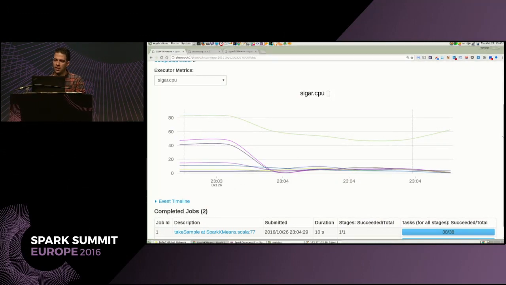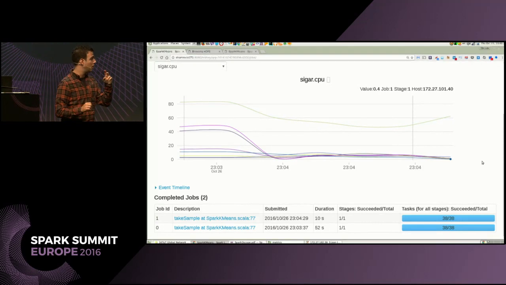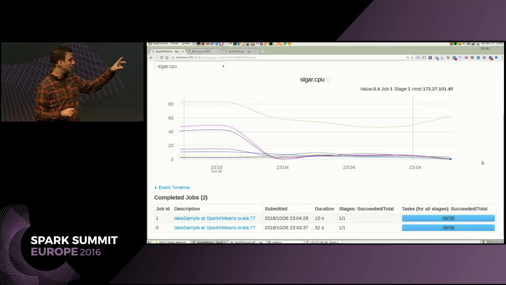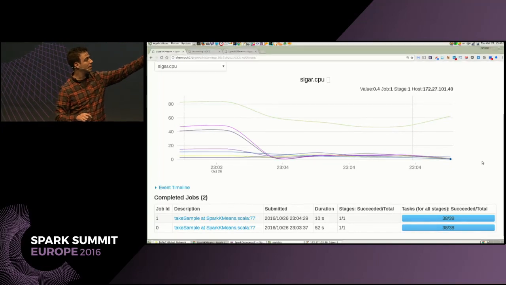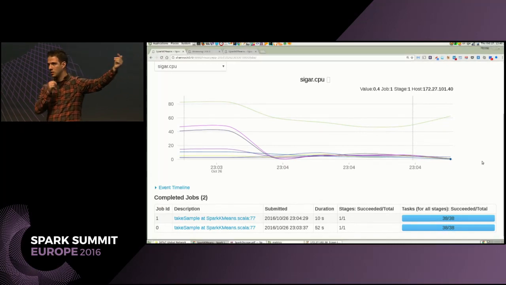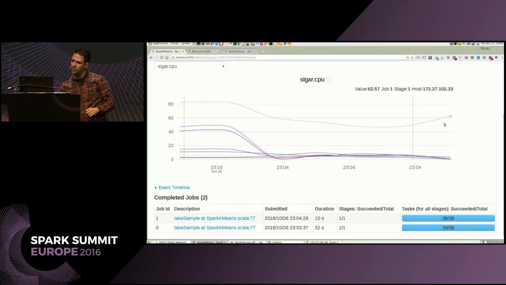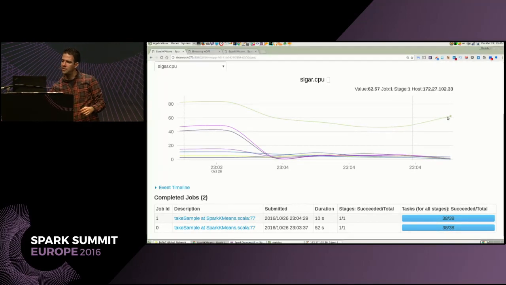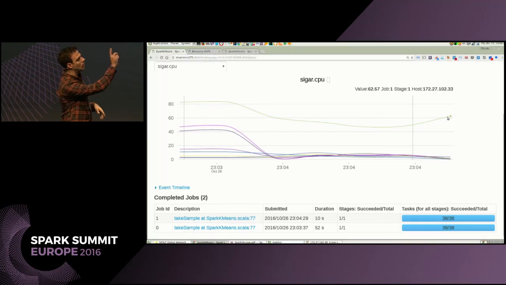Yes. If you notice, this job has only two stages here, right? This vertical line notifies that the second one started. If you mouse over here, you will see that the state changes. Up on the right, it gives the host.